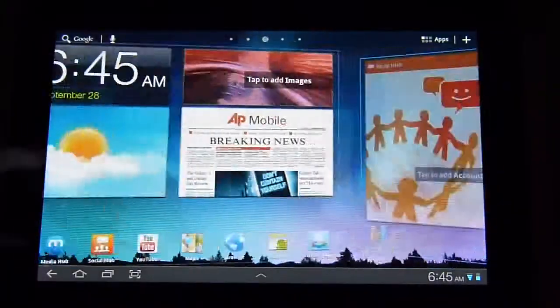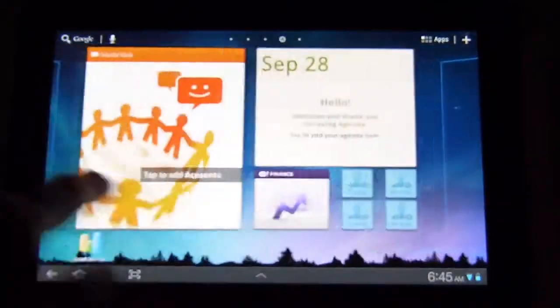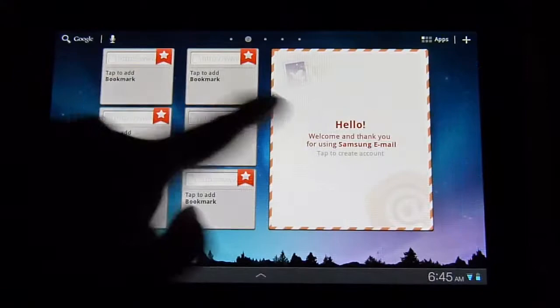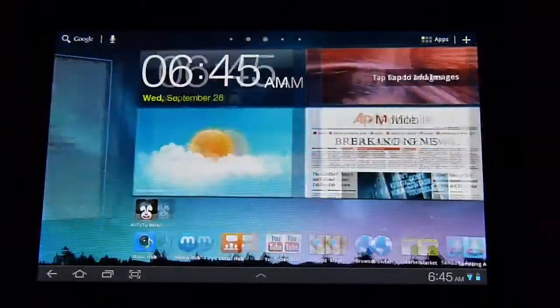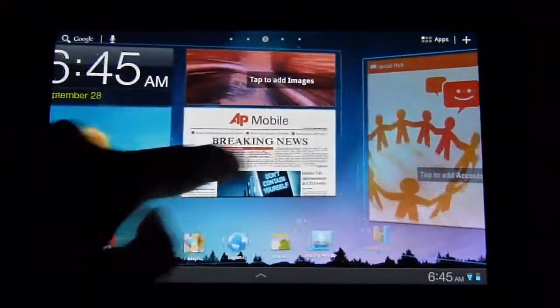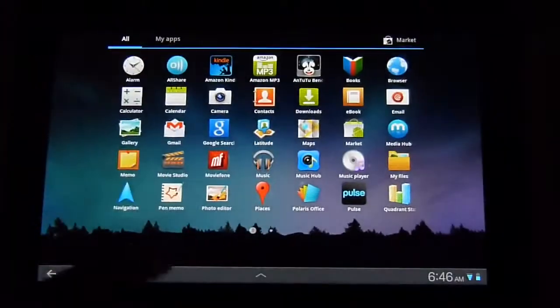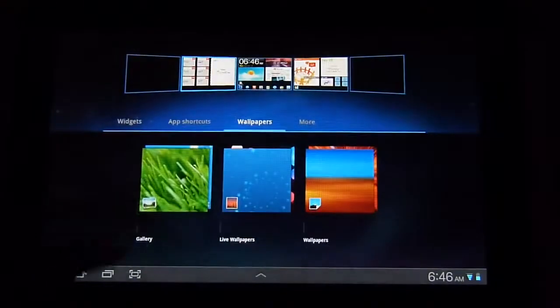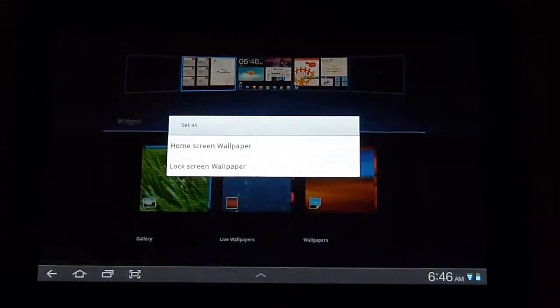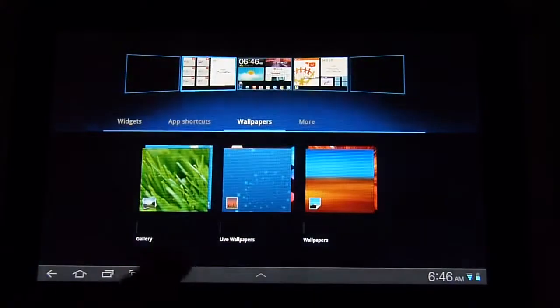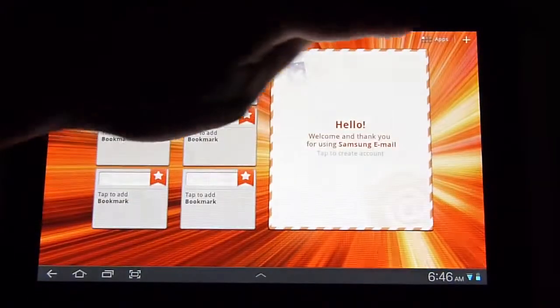And of course, already we're seeing a significant amount of slowdown here with its operation. You can tell with the live wallpaper, it's kind of struggling as it's unable to keep up with our movement here. You can see the choppiness. But real quick, let's bring it back to a static wallpaper here, and then we'll run the first benchmark test, which is going to be Quadrant.